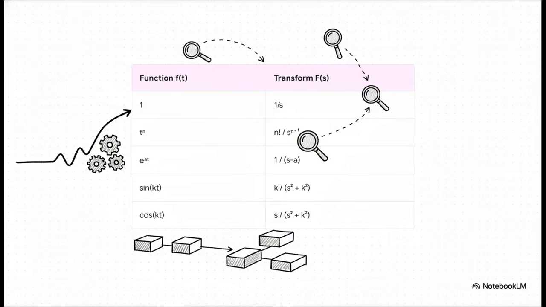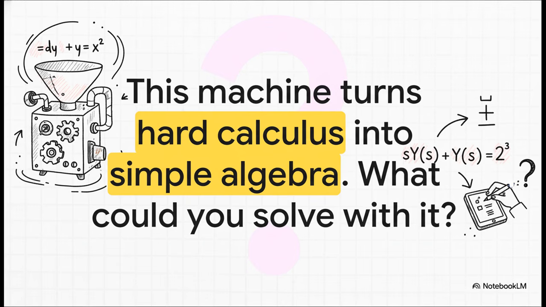And that superpower, linearity, is what allows us to build a toolkit. Instead of having to rederive the transform from scratch every single time, we can just use a table of common building block functions. You just look up the transforms for the simple parts and use linearity to assemble the transform for way more complicated functions. This is what makes the Laplace transform so incredibly practical to use. So there you have it. We've built a machine that literally turns hard calculus, like the kind you find in differential equations, into simple algebra. You transform the problem into the s world, solve it with algebra, and then transform back. It's just an incredibly elegant and powerful method. So the only real question left is, what difficult problems could you solve with this machine?